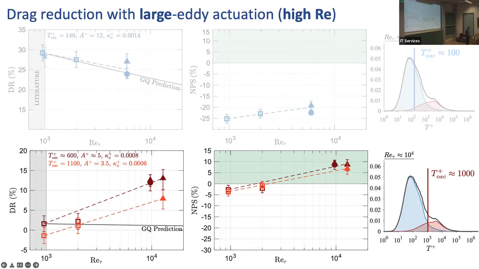Now we see finite drag reduction and finite net power savings, again because the cost drops so much. Here, also, we're limited. I'd love to be able to run this at A+ at 12, but I can't because I'd have to build a new machine, because the stroke length has to be fixed. So I can't vary that, unfortunately, for this speed. But even here, we're getting around 10% drag reduction, which is pretty encouraging with the net power saving. So that's sort of the story.